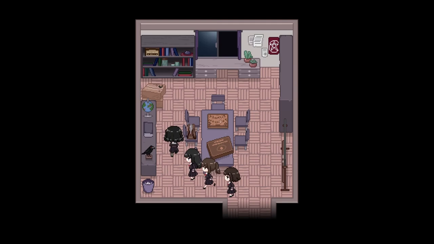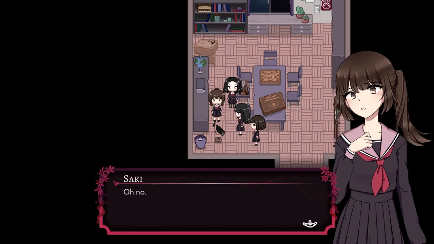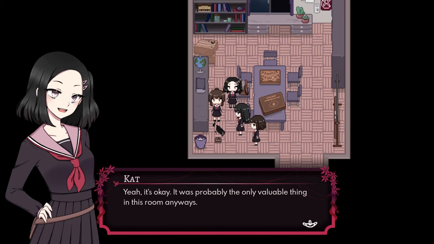All right. I'm gonna go save. Isn't this stuffed crow just so cool? What? Oh, no! So, you're that type, huh? It was an accident. What's it supposed to mean anyways? This isn't good. It's okay. You can just apologize next week. Yeah, it's okay. It was probably the only valuable thing in this room anyways.